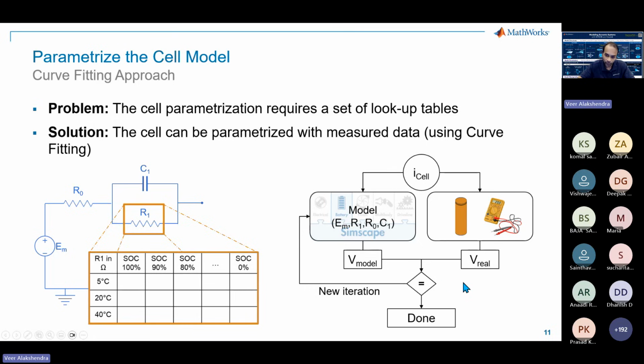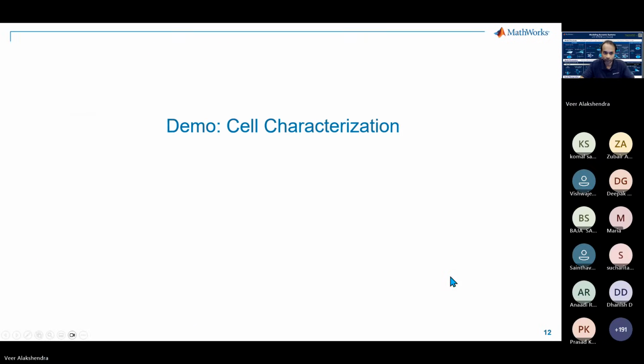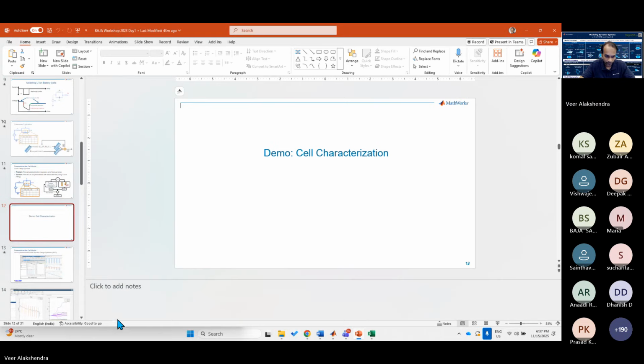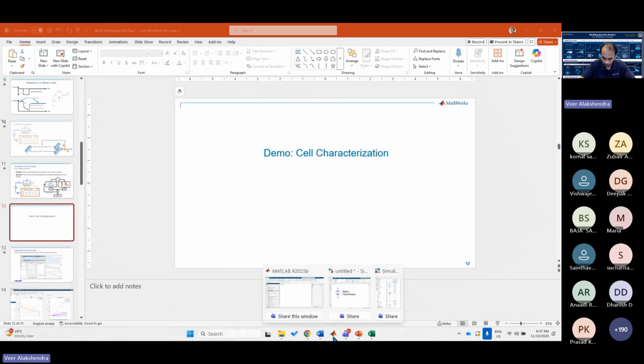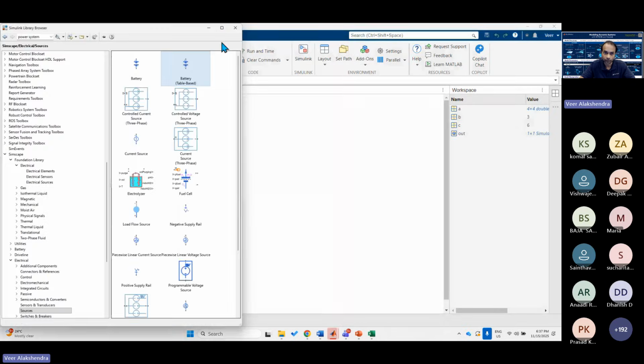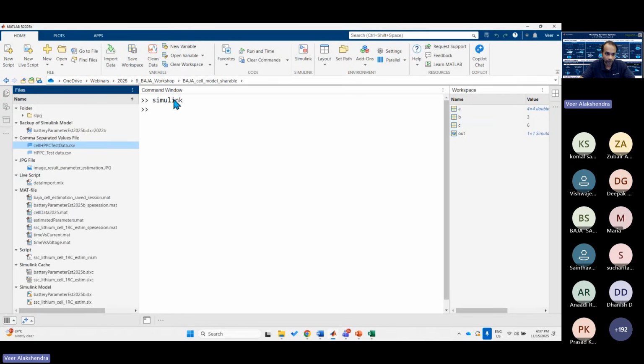Now, how do we do it? First of all, I think everyone understands that we should have a model. The model that I showed is a kind of method by which you model it. Further, let's look into how you characterize using a demo that we have. So I'll go back. I'll just close this part and also close this part. And then we will open the model that we have and go step by step.